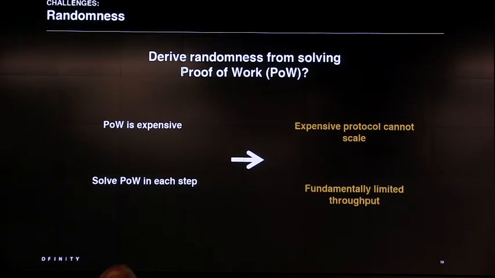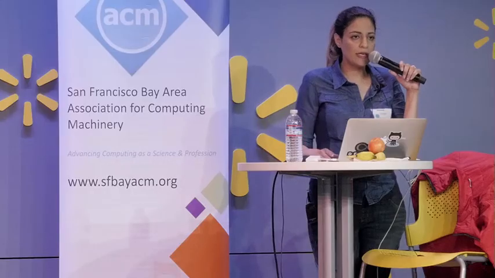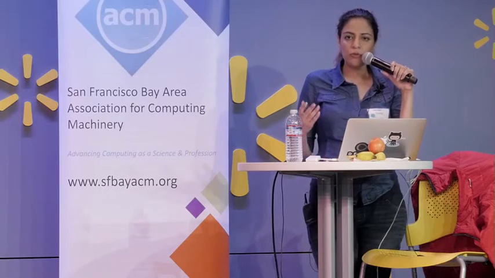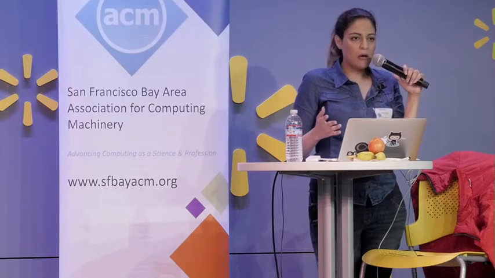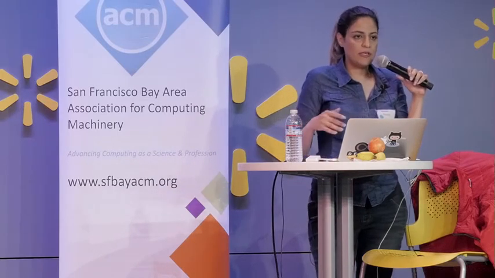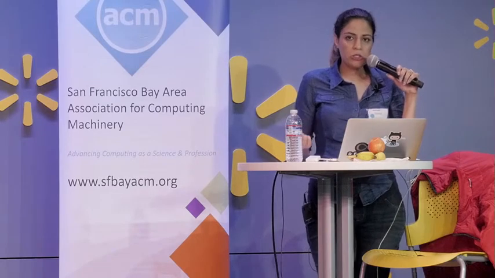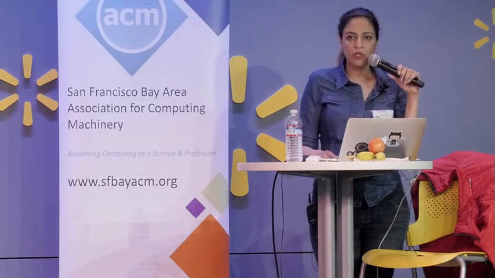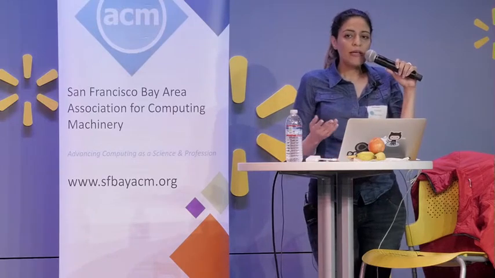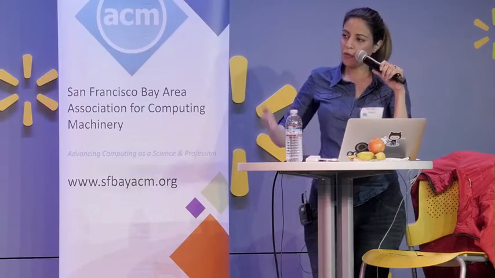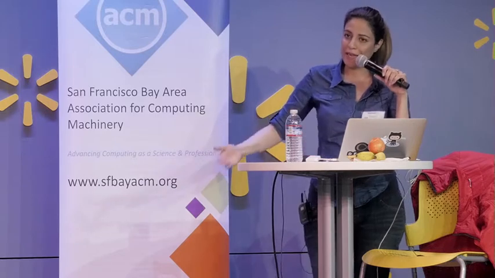So it should be an order of magnitude longer than the network delay. For example, if the network delay is 300 milliseconds, then the solution to the proof of work should be around 10 times larger, around seconds. So 3 seconds, 5 seconds, 30 seconds. Currently, they sometimes put it in minutes. So they wait around 10 minutes for each round.